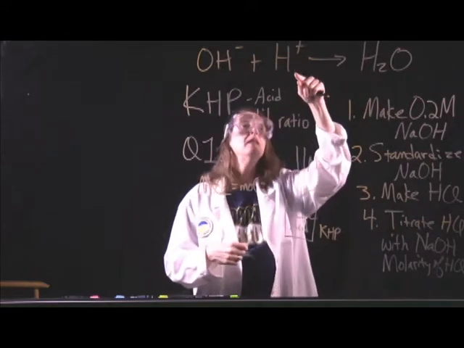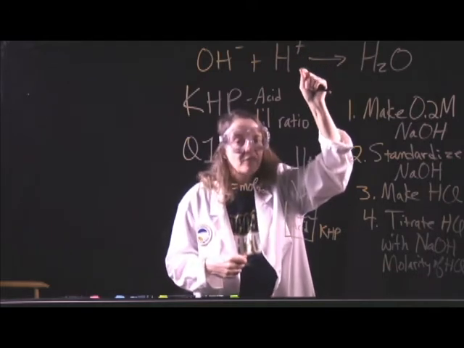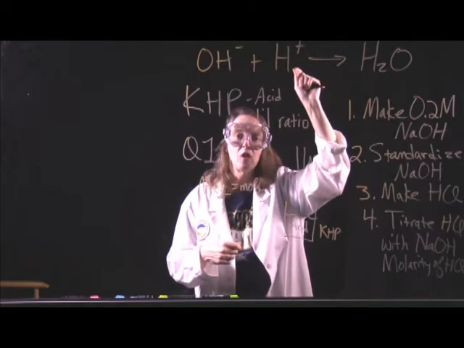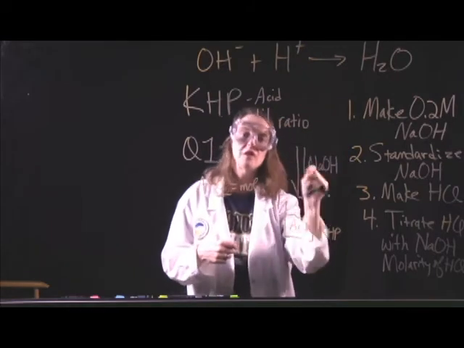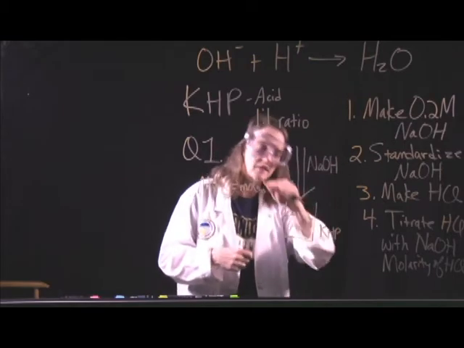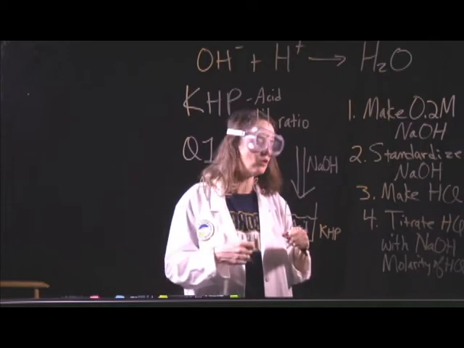So you do that a couple of times just to clean it out with your solution, and then you fill it up. Remember, you cannot go over the 0 mark, and you do not have to start at exactly 0.00 milliliters. It can be a little bit below that. You record your initial burette reading so that after you run the reaction, you record the final reading and just subtract to get the volume of sodium hydroxide that you used.